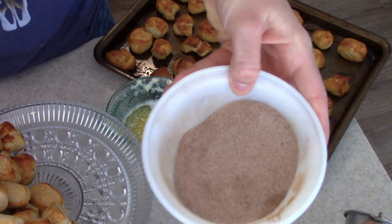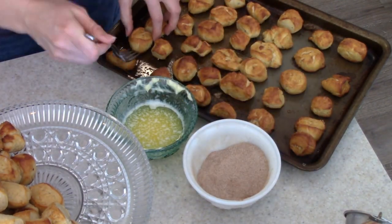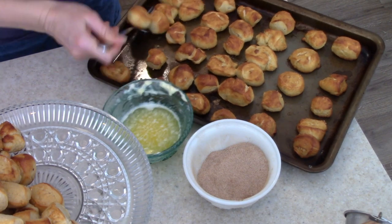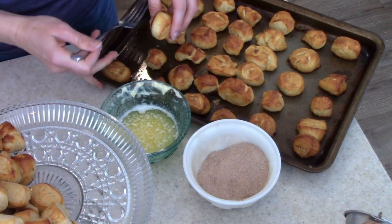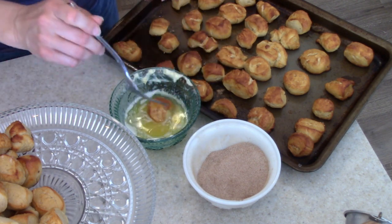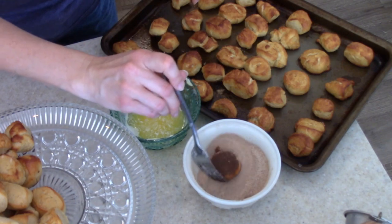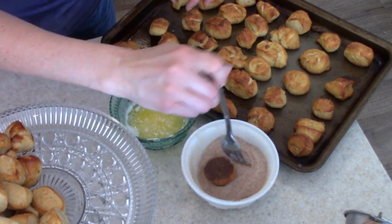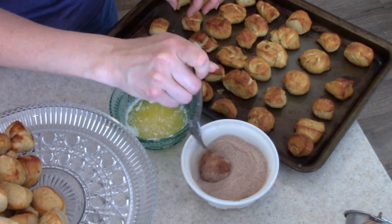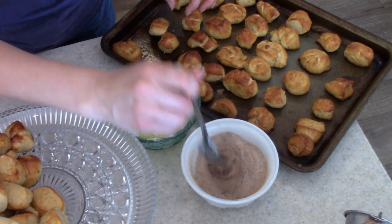So for the cinnamon sugar, I just used a half cup of white sugar and 2 tablespoons of cinnamon, and then you're gonna go from the butter into the cinnamon sugar, and that's it. It's the only difference. You're gonna take them from the butter into the cinnamon sugar and get them nice and coated in that cinnamon sugar and let them kind of sit and soak all the yummy goodness up, and then, yeah, they're ready to eat.